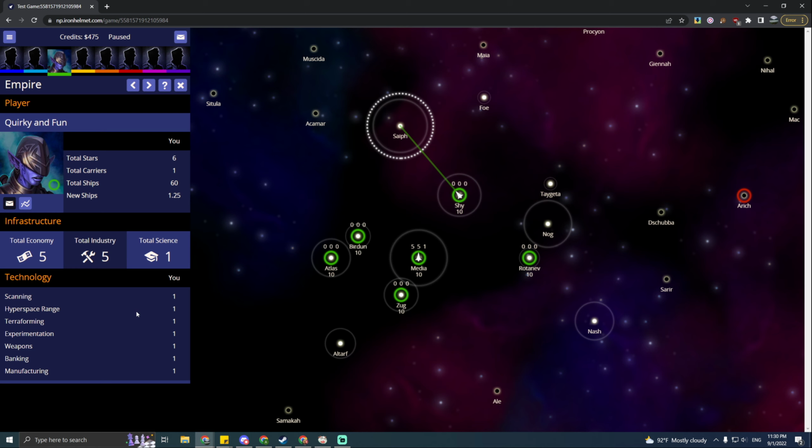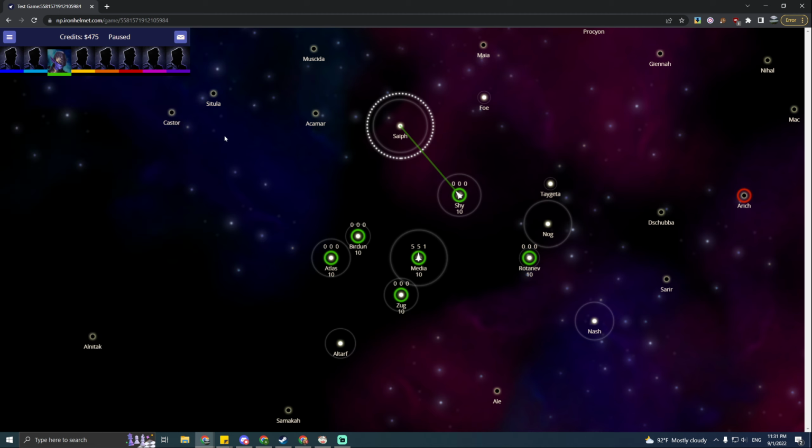Weapons is a pretty simple statistic. It dictates how well your ships fight. So when your ships come in collision with enemy ships, how well they fight is weapons. Banking is a multiplier on your economy. So the more banking and economy you have, they multiply with each other to give you the money every 24 hours. And manufacturing is a multiplier on your industry. So the more you have of both, the more ships you make every hour. So this dictates new ships every hour. And that's basically the core of the game.